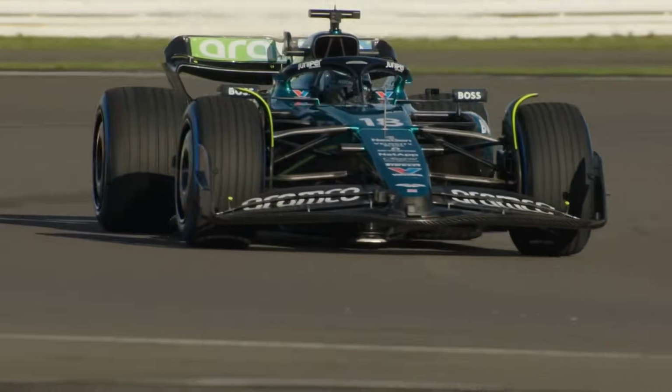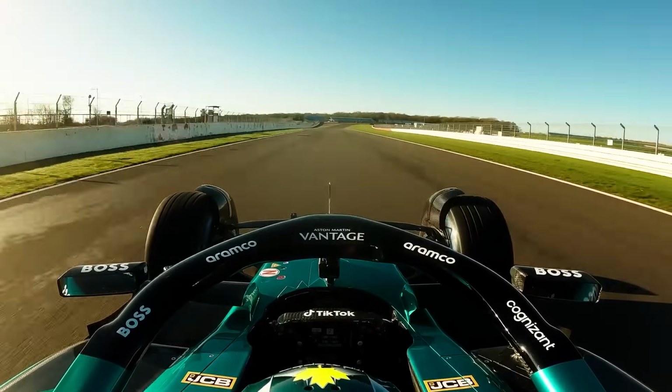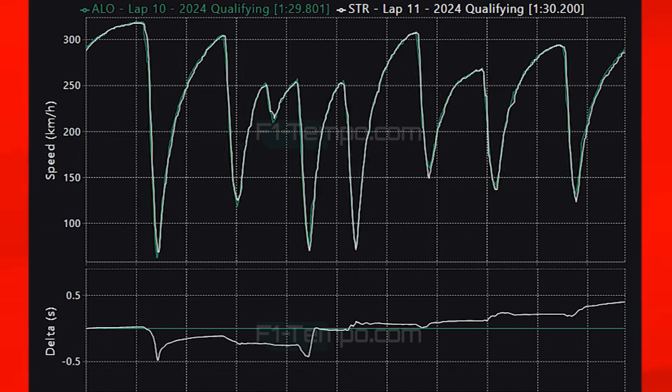Let's compare the Q2 laps of both to see how Alonso was able to make it through, but Stroll was not. When you compare these laps, you can see that for the first half of the lap, Stroll actually had the edge over Alonso, as Alonso braked more going into turn 1. However, when it gets to the very tricky and tight turn 10, Alonso's ability takes over, and from there he carries more minimum apex speed into the corners and also gets better exits, especially on the exit of the final corner, which is where Stroll really loses out.